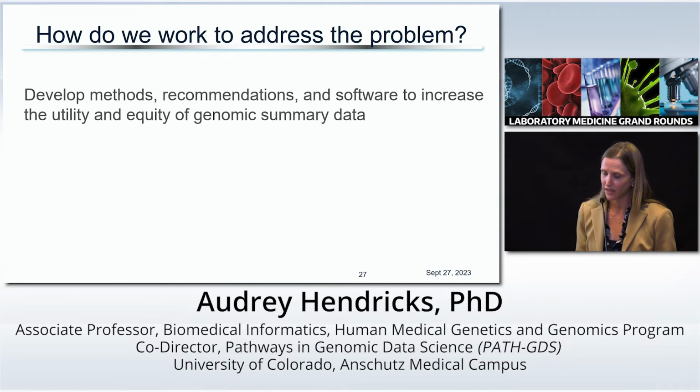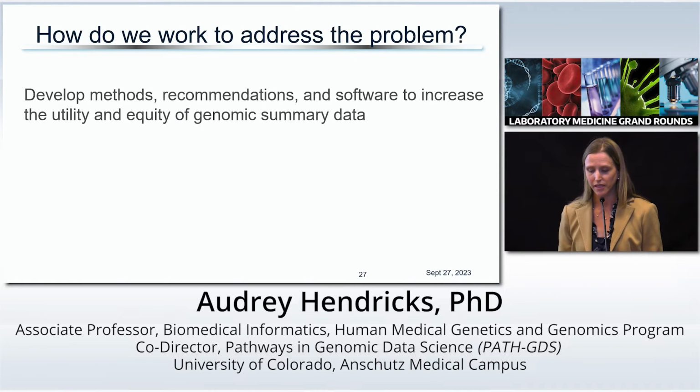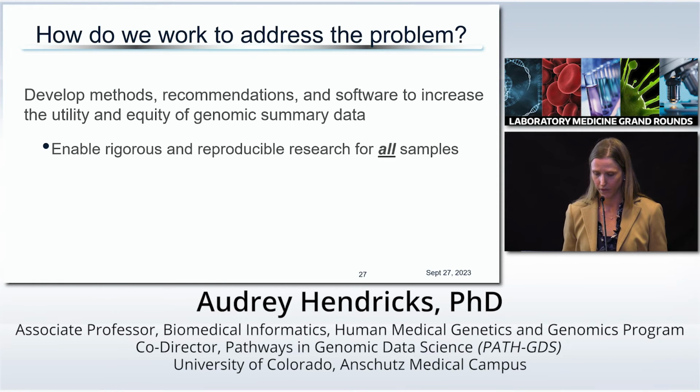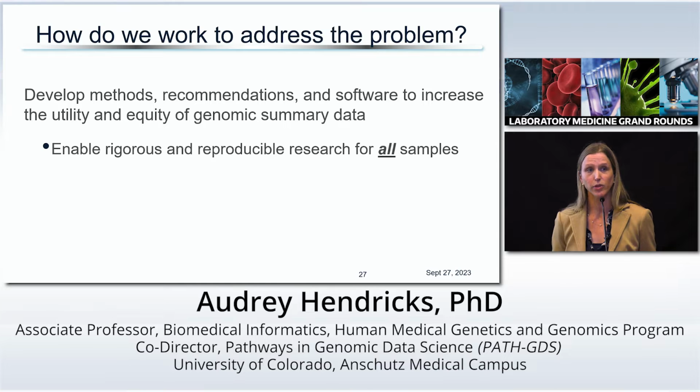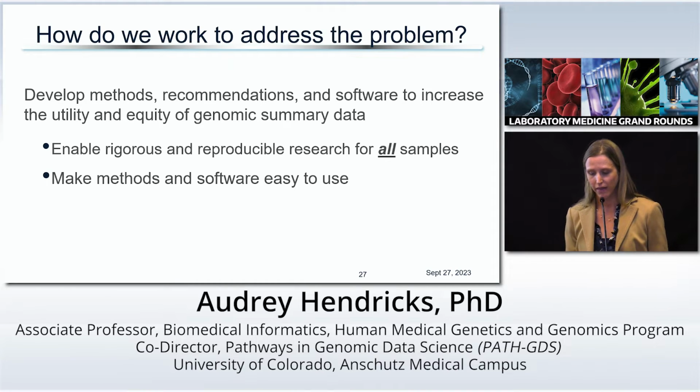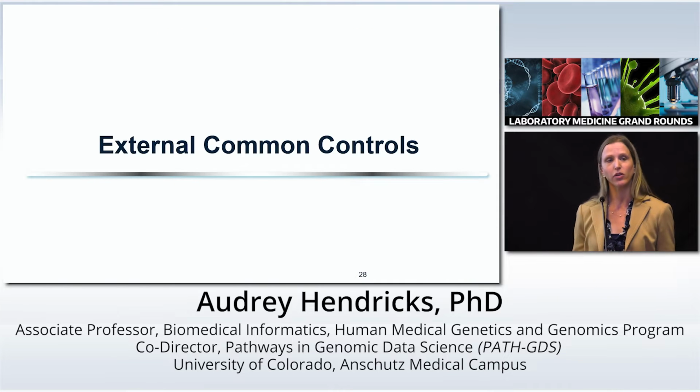We develop methods and recommendations and software to increase the utility and equity of genetic summary data. We work to enable rigorous and reproducible research for all samples. And we work to make the methods and the software easy to use. So I'm going to give a few examples of this.